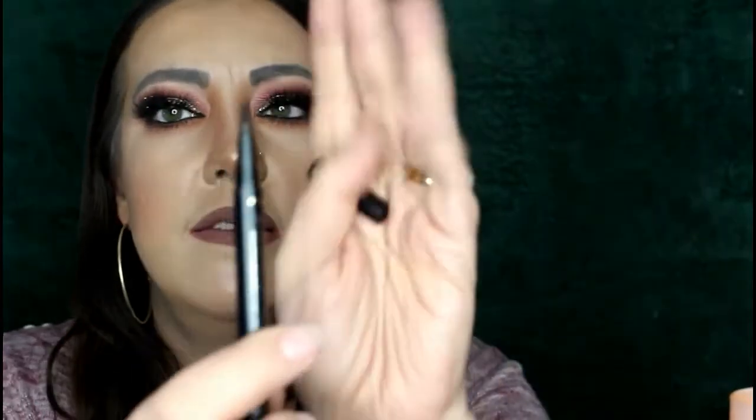It's so nice and so creamy and so pigmented. It lasts a super long time. And then the other side is a felt tip. And again, super pigmented, super creamy, stays on a long time. I have really watery eyes, and both of these sides did phenomenal for my eyes. So I really look for that when I'm trying to find a liner product. I like the Urban Decay 24/7 Glide On liners. Those are really good too, as well as the Marc Jacobs liners or the Makeup Forever. So those are just some different eyeliner products you could pick up during the sale.